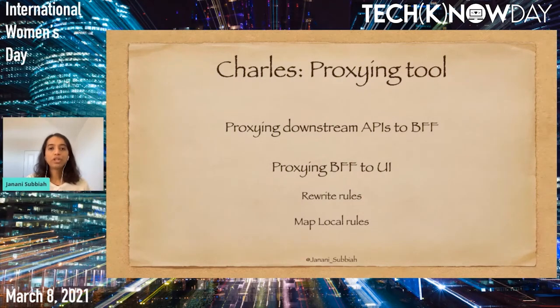And Charles is also very useful for testing error scenarios. Maybe your BFF is actually up and working pretty awesome, but you want to test a scenario where a 500 is passed back from the BFF, or you want to test how the UI responds when the BFF is down. Charles can be used for mimicking all those error scenarios and testing them out, making sure that we can test scenarios that are probably not immediately available.